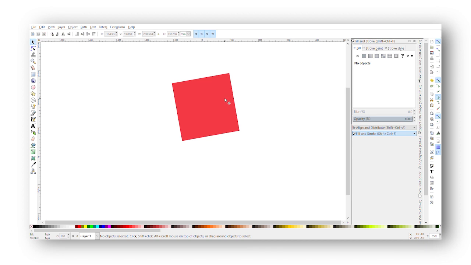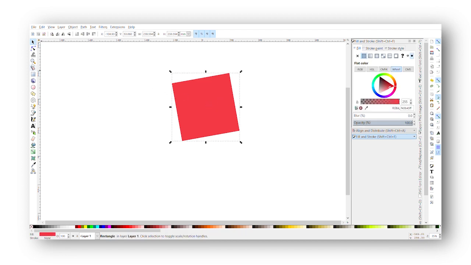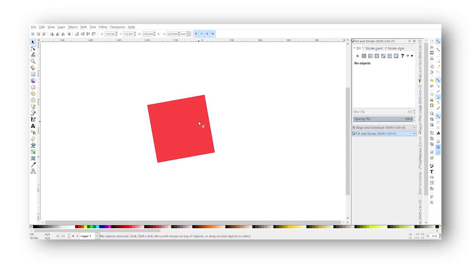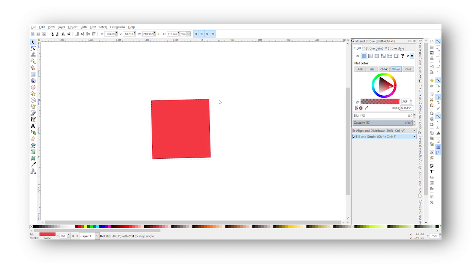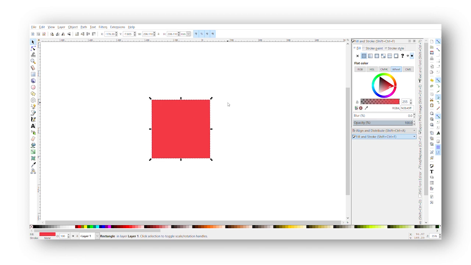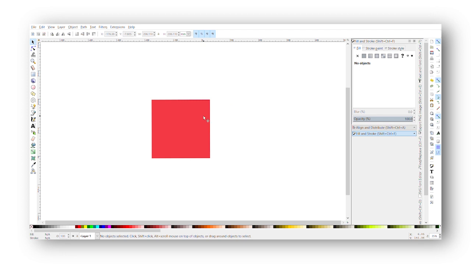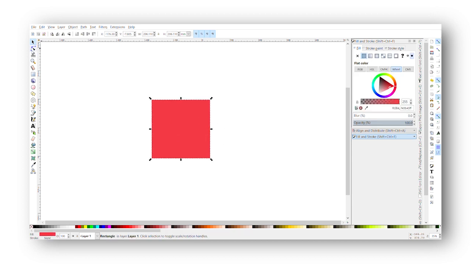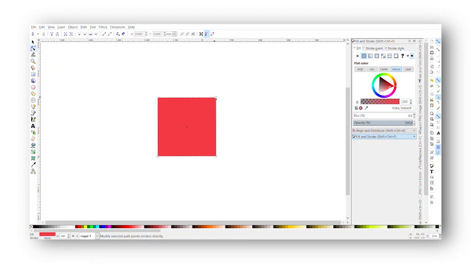Next I'll show you what the edit paths by nodes tool does. For that we will have to convert this shape into an object. So what is an object? An object basically means that it will have a path and you can change its certain properties. Now a shape has a fixed property that it is of a particular nature. Like a square is a square. You cannot do anything to it right now in this particular software. All you can do at max right now, using the edit paths by nodes tool, is make it rounded.